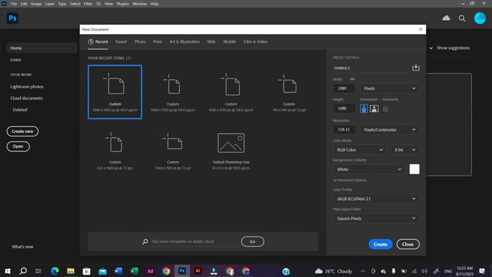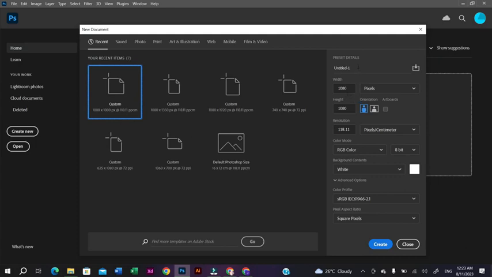I've already chosen it here. The dimensions should always be in pixels, and the resolution should always be left like this. The color mode should be RGB, and the background white. Everything should be like this, aside from changing the size.